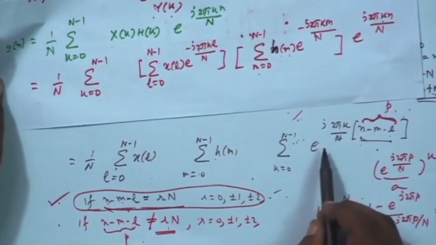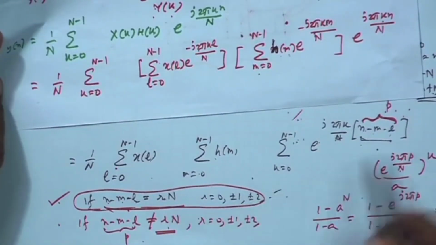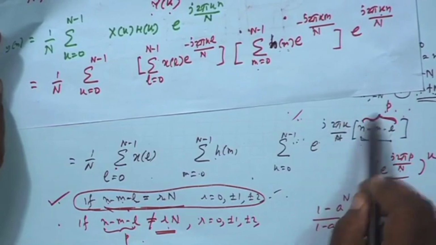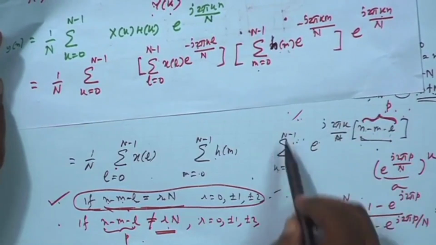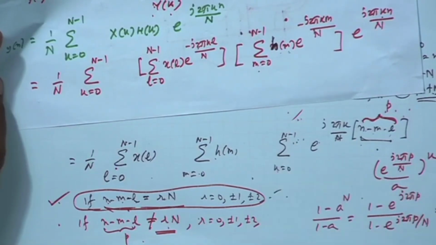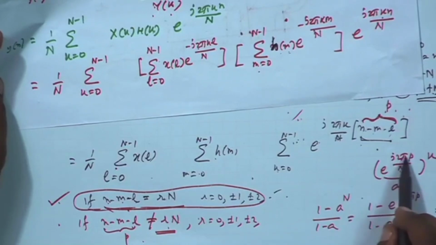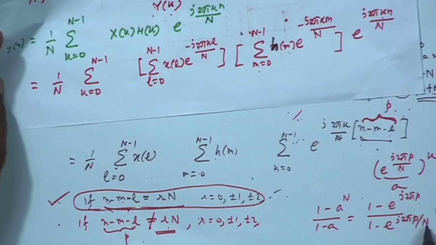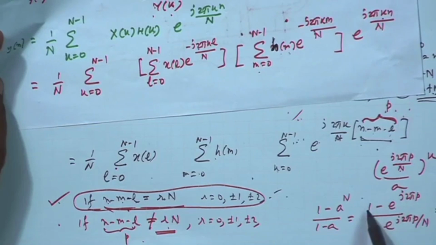In that case, the summation becomes a GP series, e to the power j 2 pi k p by n, in terms of k. So, bring e to the power j 2 pi p by n inside and call it small a. So, a to the power k from 0 to n minus 1. If you run the GP series, it is 1 minus a to the power capital N by 1 minus a. By substitution, it is 1 minus e to the power j 2 pi p, n n cancels, over 1 minus e to the power j 2 pi p by n. Now, this is e to the power j 2 pi p, which is 1 because p is an integer. So, 1 minus 1 is 0.